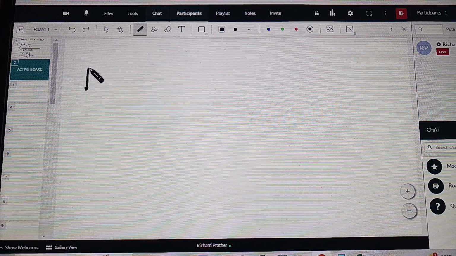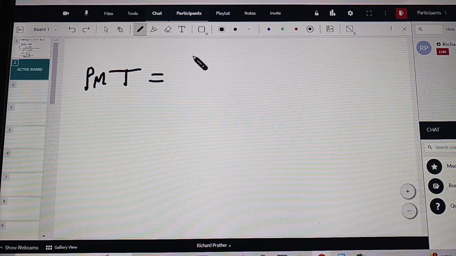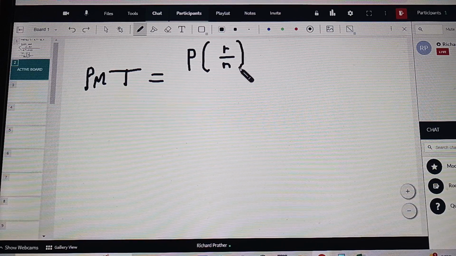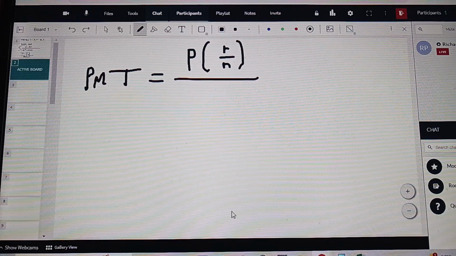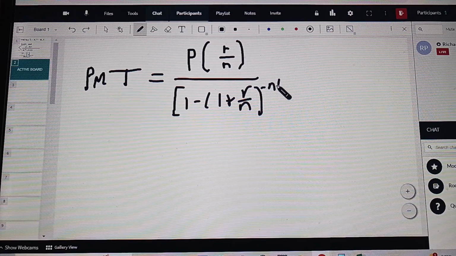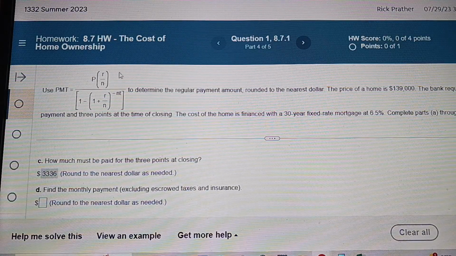Okay, so the payments you make each month, this is the same formula as I said that we did with cars and with annuities. So the payment is based on the amount that you are financing of the house. What's the present value of the house, in other words? P, present value. And then you have this R divided by N. That's normally in the denominator, but it got flipped to the numerator when you're solving for the payment. And then you have this bracket, 1 minus 1 plus R over N. And because it flipped to the bottom, it got a negative exponent instead of a positive. But that's all it is right here.